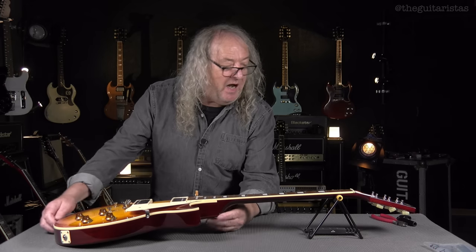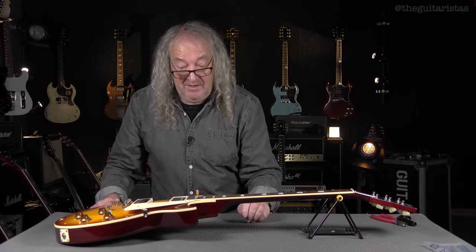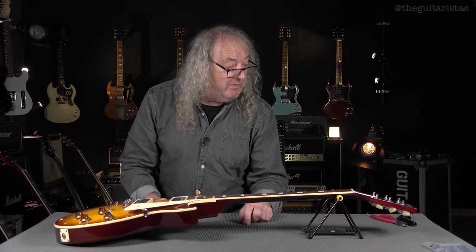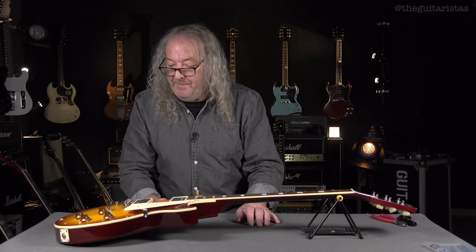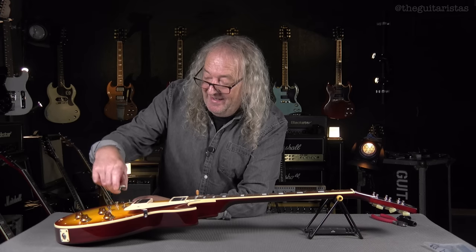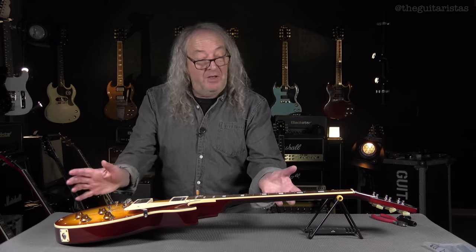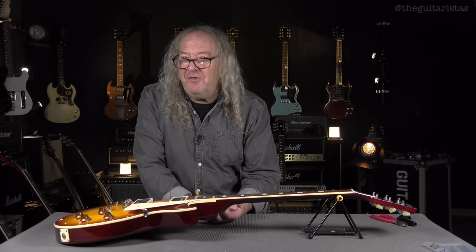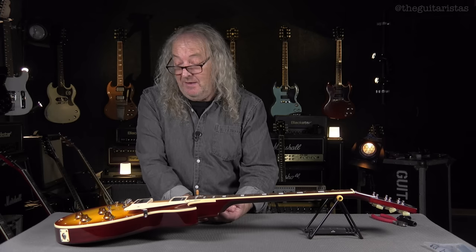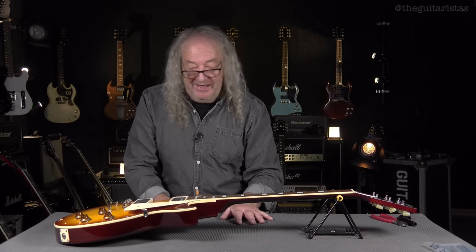I think it's true what they say, the Japanese are very good at this sort of thing. They really care about the product that they're putting out. It shows, it really does show. Okay, so enough of me gushing about that. It's nice to have a guitar where you don't have to make compromises, which you always do with the Gibson. There's always something on a Gibson. If it's not the paintwork, there's something. There's always something.